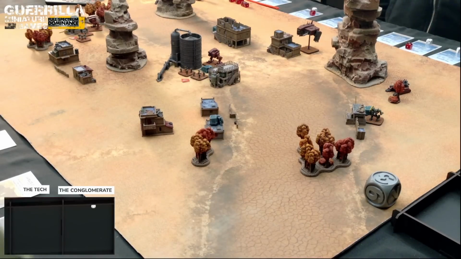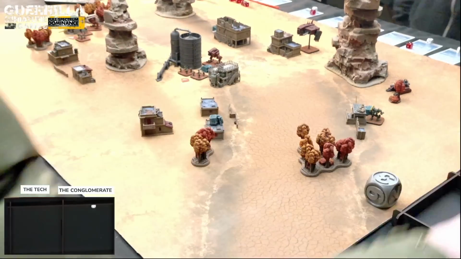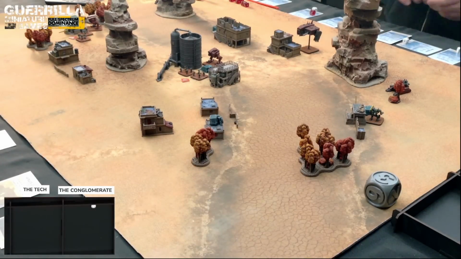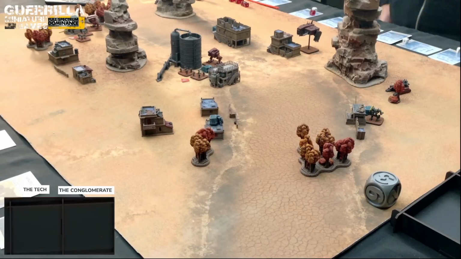D10. D10. Oh my God. Yeah, the heavies are on D10. Save that thing. What'd you roll? 7. 7, you're fine. Okay, that was very convoluted. Hopefully everyone followed along. But he's now done. And the important thing is the objective's contested for now. It's back to you.